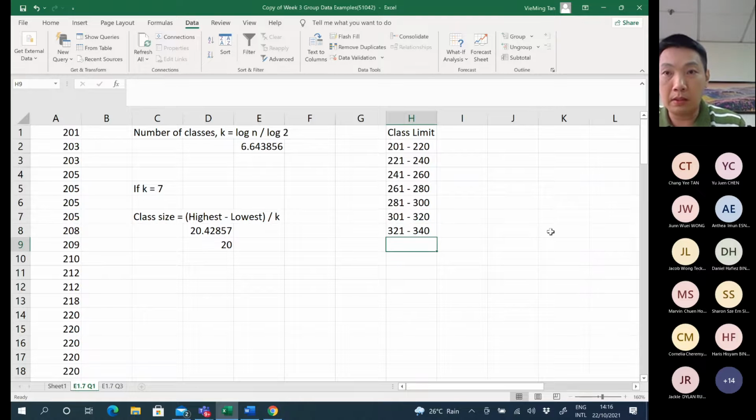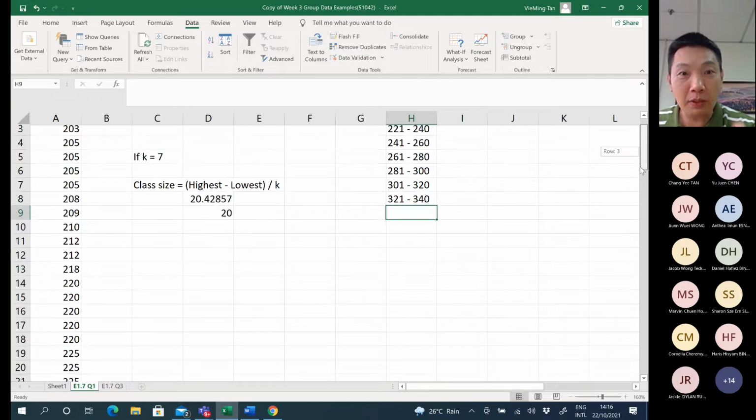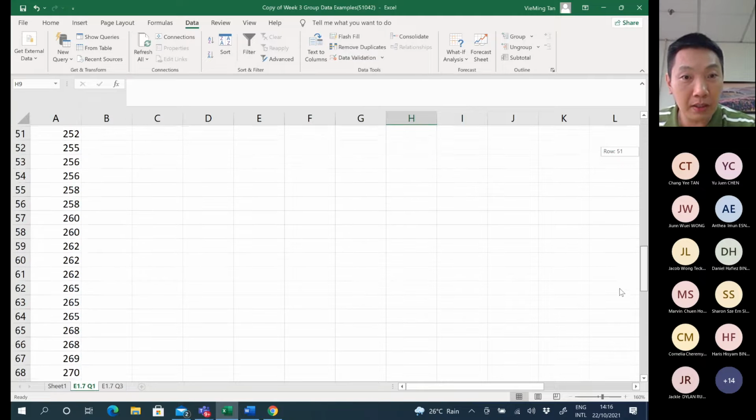Okay. Then the last class. You may find that actually is already more than 7 classes. 1, 2, 3, 4, 5, 6, 7. Already have 7 classes, right? But you may find that until 340, there are some numbers still not able to cover, right? Because we have bigger numbers than this.